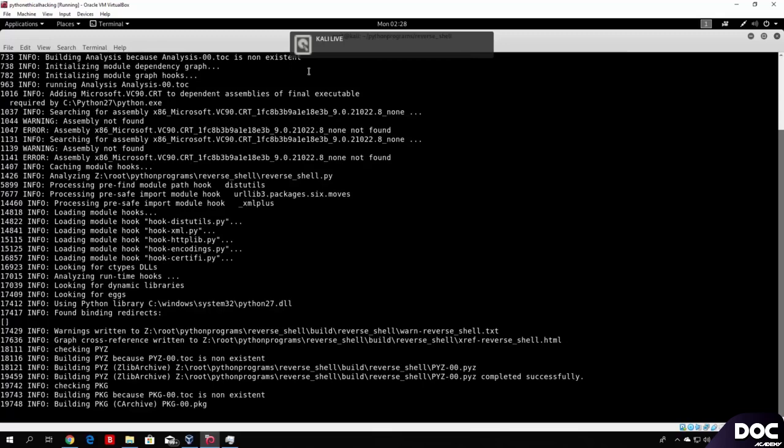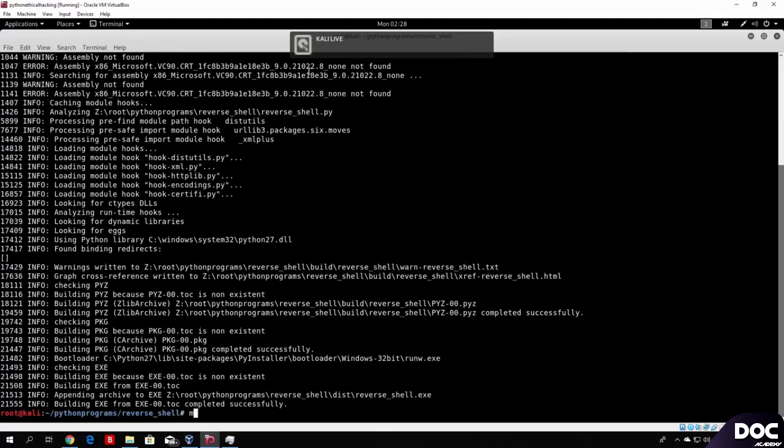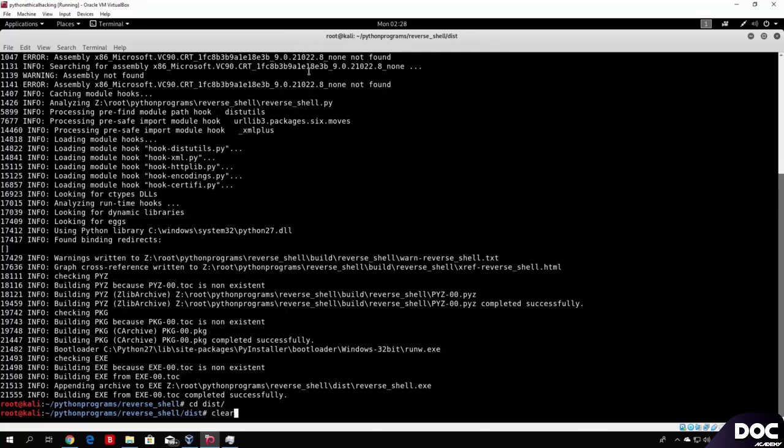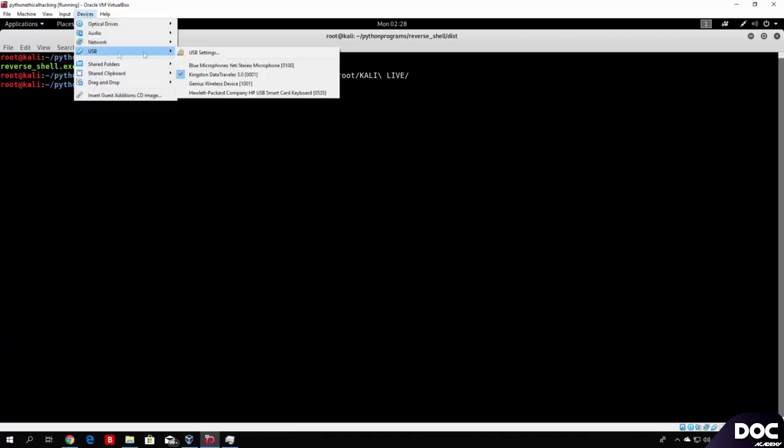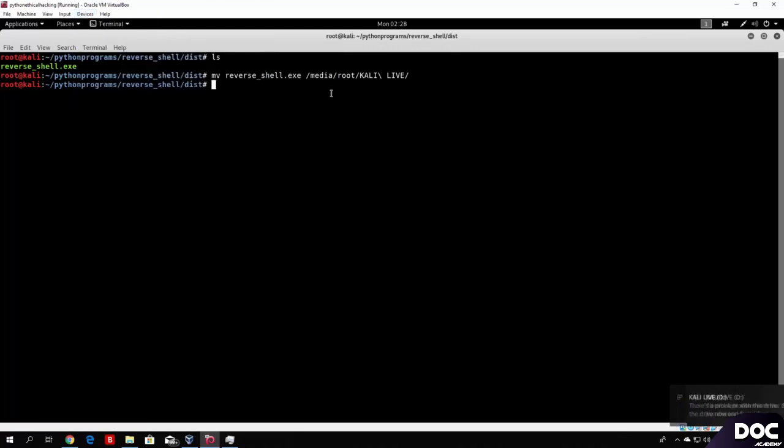Of course, you can add as many functions as you want, as many available options as you want, to this reverse shell. We will not be adding any more except the actual keylogger and the threaded server, which is really important, so make sure to stick around for that. So let me move this to root, Kali live. But as I was saying, you can add multiple functions. Just search on the internet for any type of function you want to input, and then make sure to code it properly into the actual server and the reverse shell code.